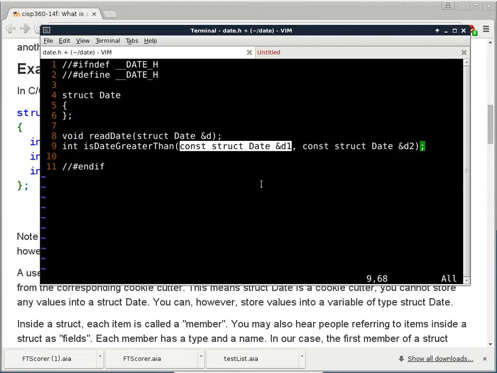So what is kind of mysterious is this thing here. Okay, it's really kind of long as a parameter, but each component serves a particular purpose. Let's take a look at the first one here, const. When you use a const keyword, it means this particular parameter is not supposed to change. It is not supposed to be changed by the subroutine is date greater than, which is basically saying when you compare two dates, you only need to read or know what the dates are, but you don't need to change it, as opposed to read date, which has to change the parameter itself.